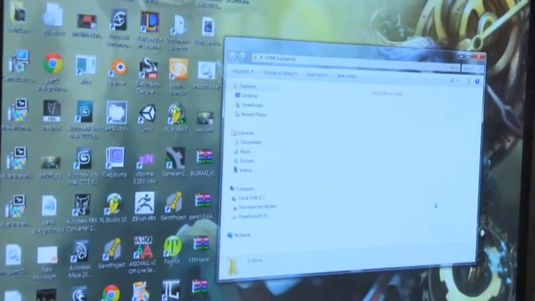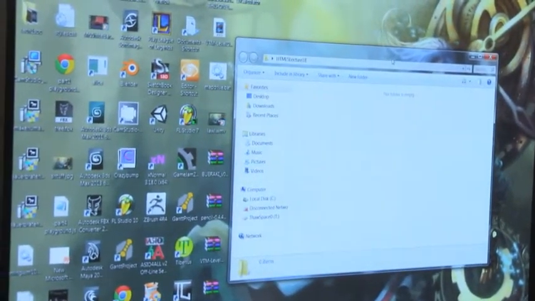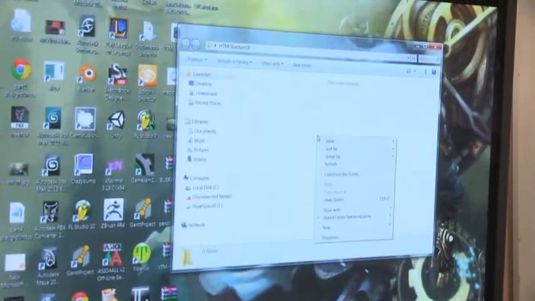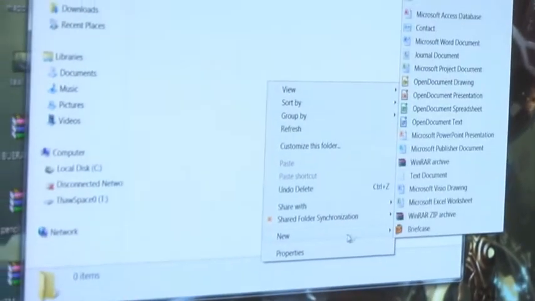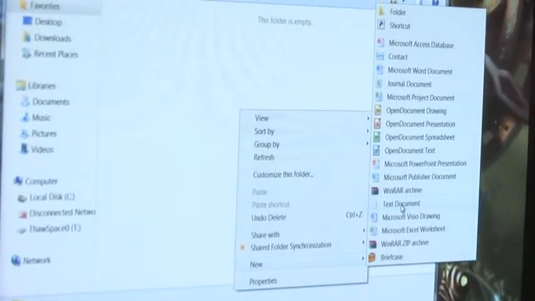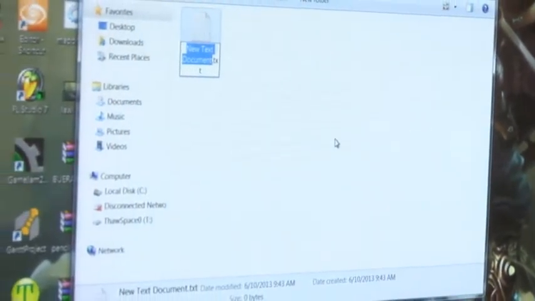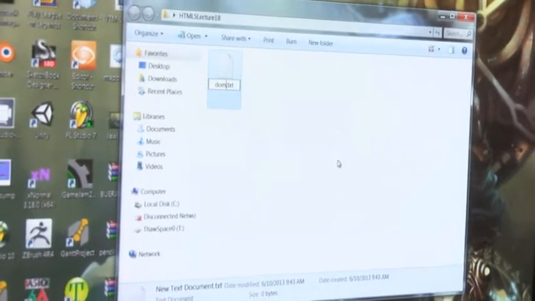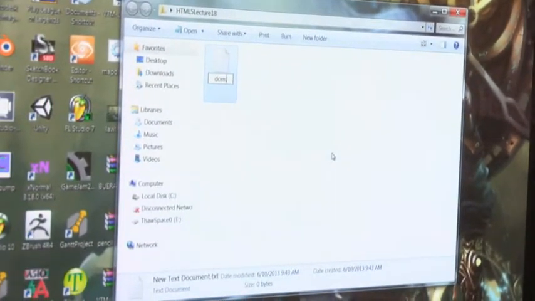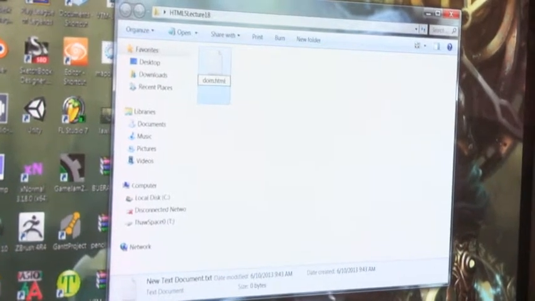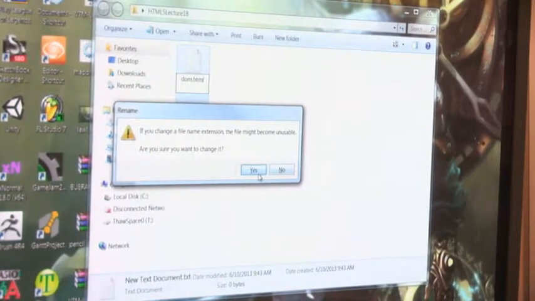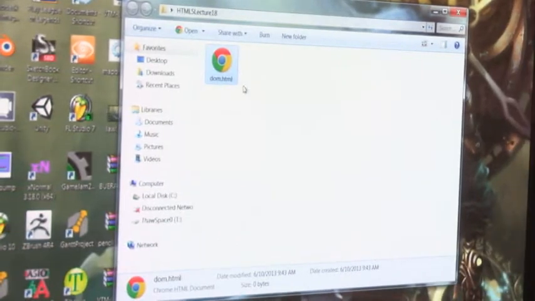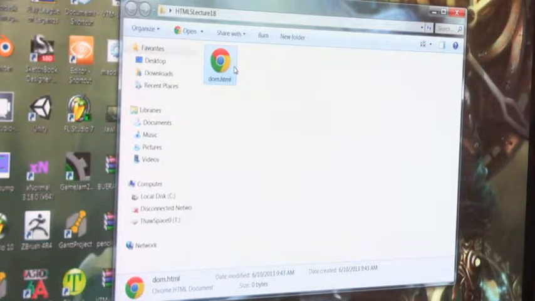And I'm going to right-click. I just have a folder up here. That's all I have. I'm going to right-click on the folder and choose New. And when I come to New, I'm going to go to my favorite HTML editor, which is Notepad. And I'm going to call this, let me call it the DOM. I could call it anything I wanted to. And delete the extension and put .html. I'll get a warning message that this isn't good. I click on it, and now it thinks it's a browser.